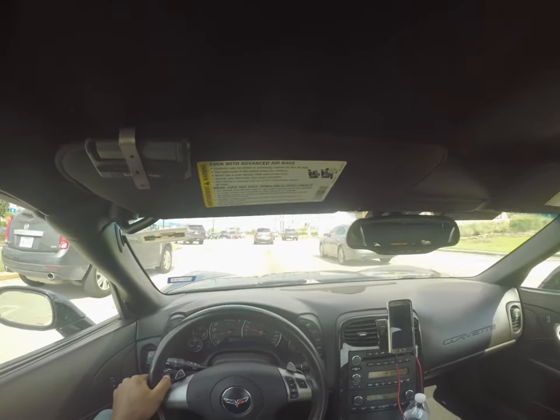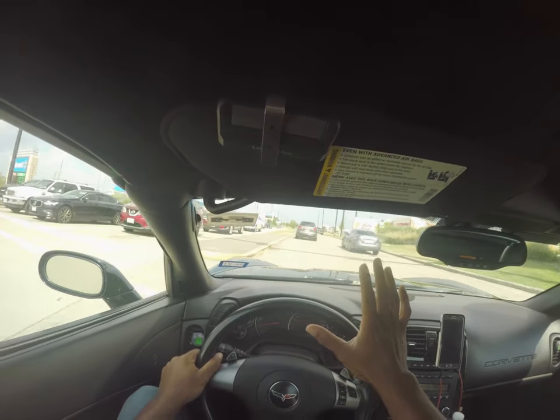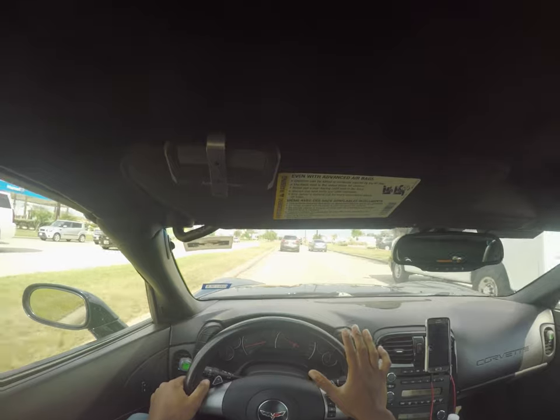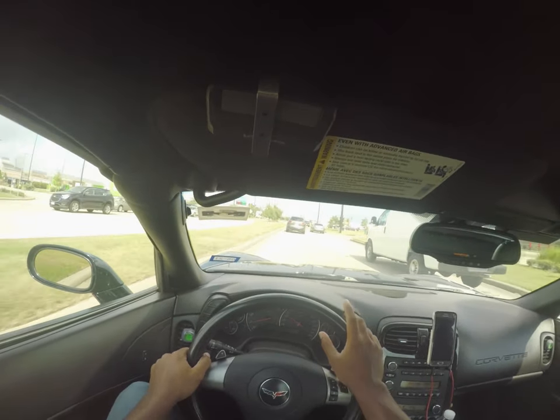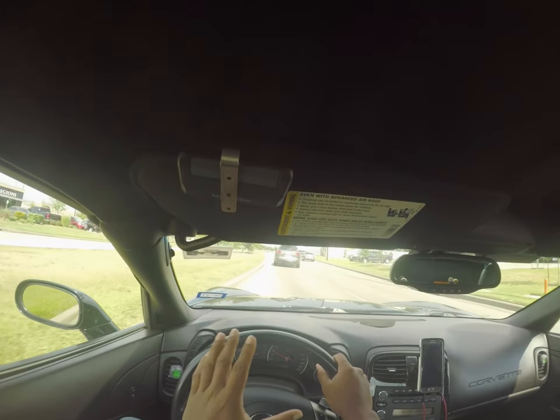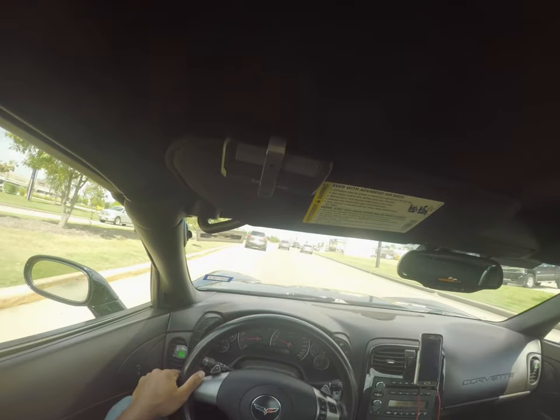So, I would say if you don't know what car you want, Carvana is good for you. If you do know what car you want, Carvana is a very, very, very good backup. Because even, and I say it's a backup, because when you're buying a car that you really, really want, let's say you want a Corvette like this, right? I'm about to get real specific. Let's say you want a Corvette like this.